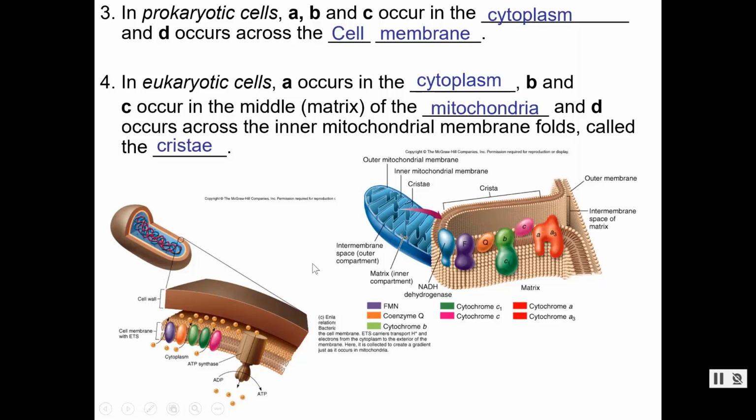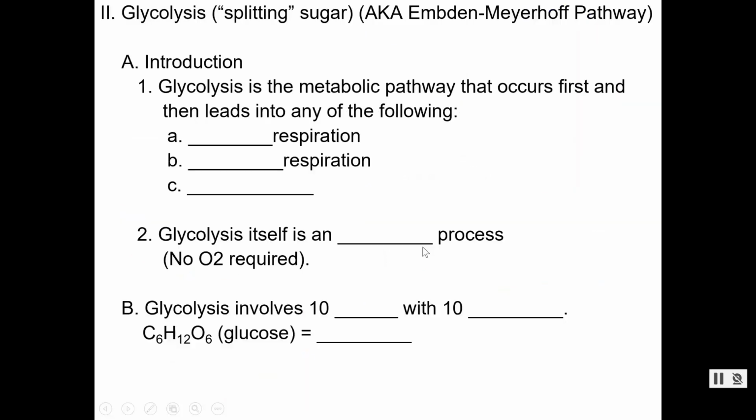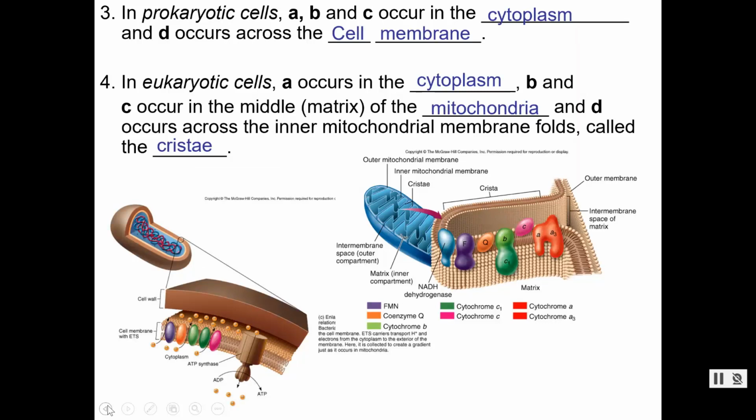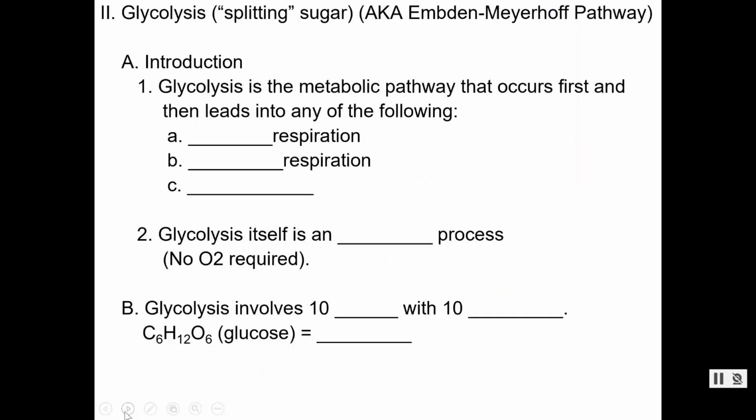All right, these figures, you do not need to know all the little bitty names and stuff in these figures. It was just a good visualization of where this process is occurring. You can see this electron transport chain. You can see the ATP synthase. This is happening in the prokaryotic cell membrane versus this is in the mitochondria. You can see the matrix in the middle, where the Krebs cycle is occurring, and then the cristae, the inner membranes of that. So it's just a good comparison slide for the locations of this. All right, so let's do glycolysis.